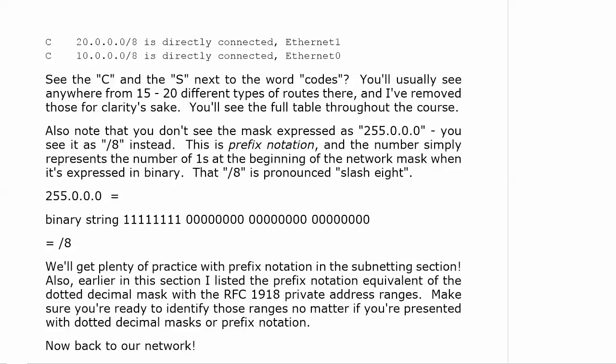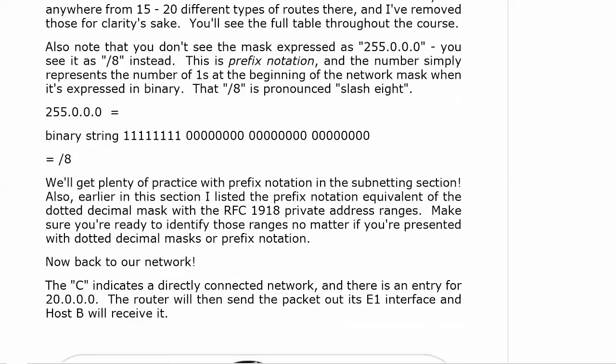And boy, you're really going to love it when you're at meetings and you don't have to say, and then we're going to use a mask of 255, 255, 255, 240. You can just say slash whatever, and you're good to go. Now, here's the binary string for 255.0.0.0. We know what that's going to look like. Anytime you see 255, the octet is going to be all ones. When you see a 0, it's going to be all zeros. So this one you'll be converting in your head with no problem at all, is a /8.